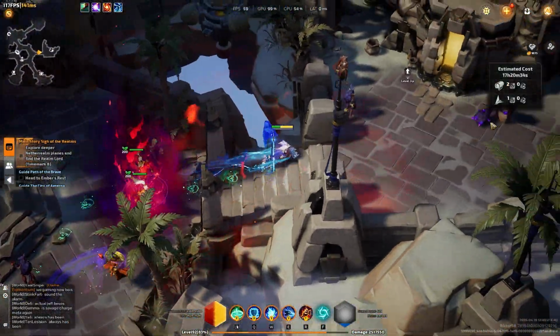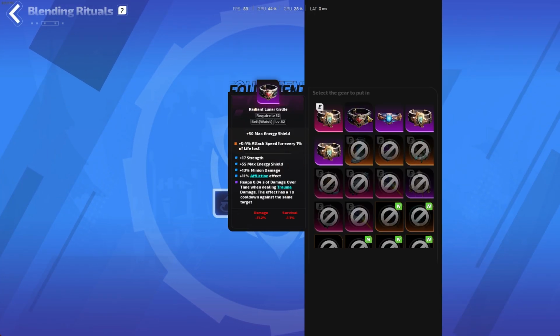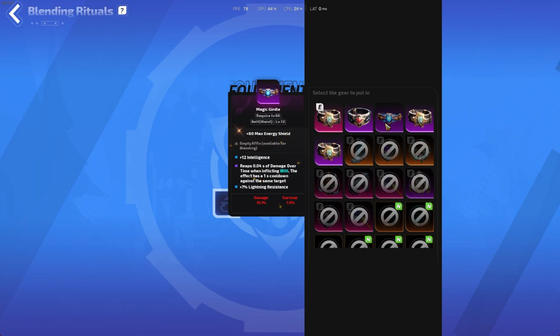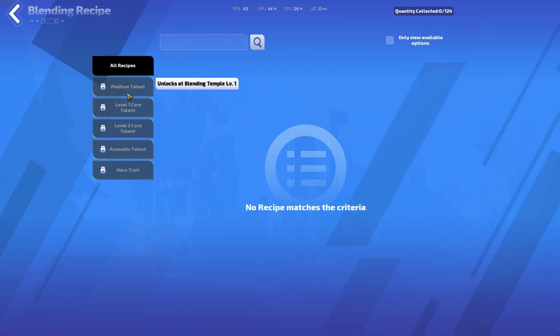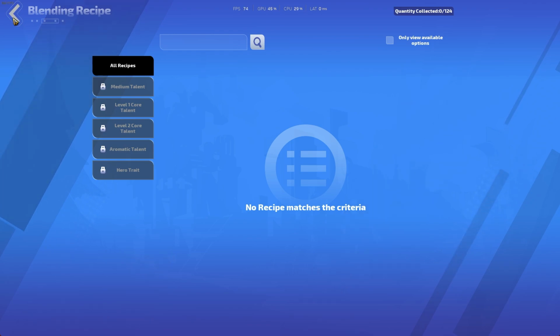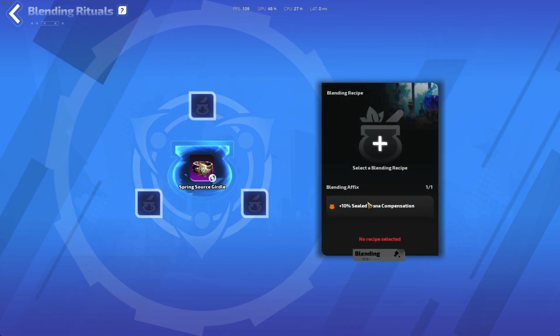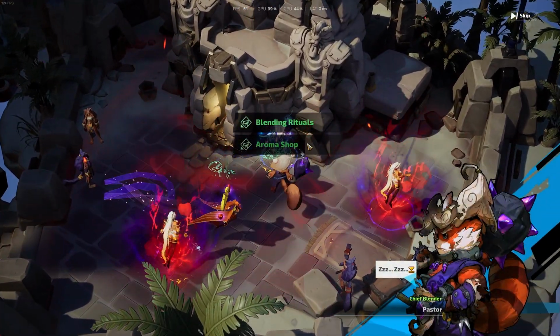So this is where you get, let me do it here, blending resources. So for instance, these belts, the +1 million level, you get from sending the workers, they will bring you back these belts. So I think I haven't actually done this. Yeah, I don't even have recipes. How do you even get the recipes? Okay. I guess I'll have to figure that out later. Yeah, blending affix, no recipe selected. Yeah, I don't know how this works. Maybe you get this as you level the city a little bit more.